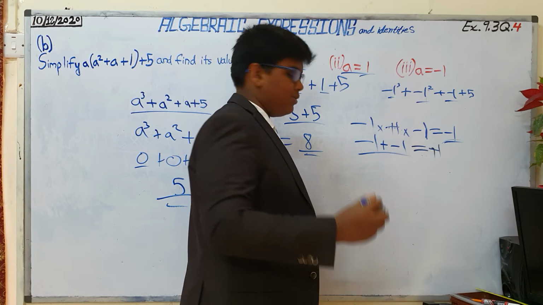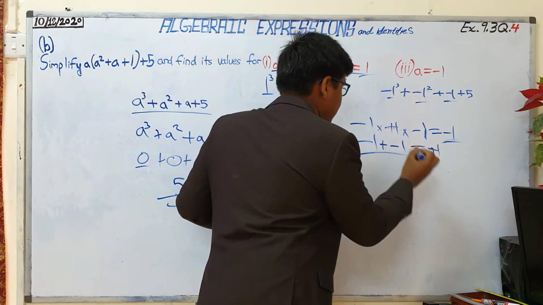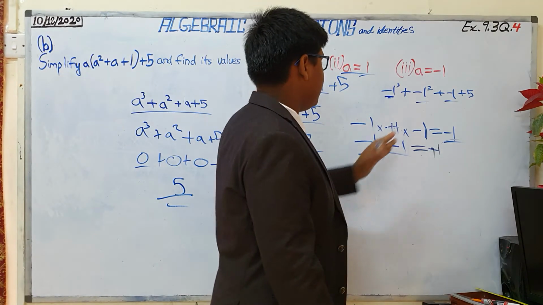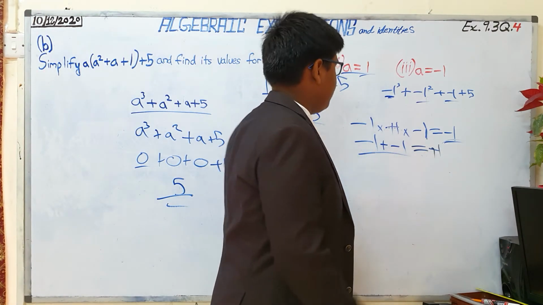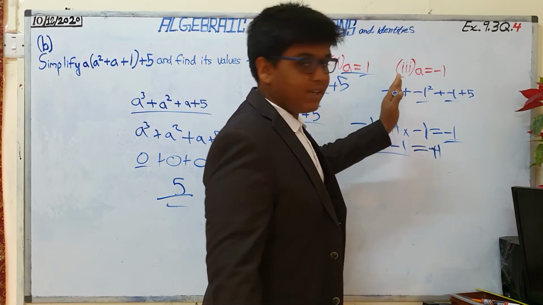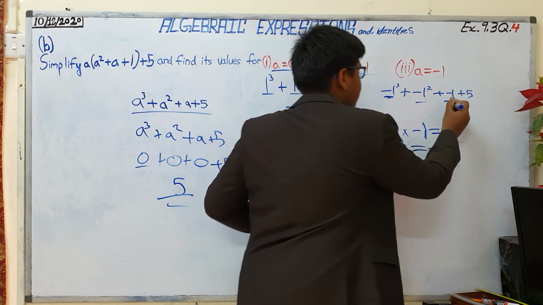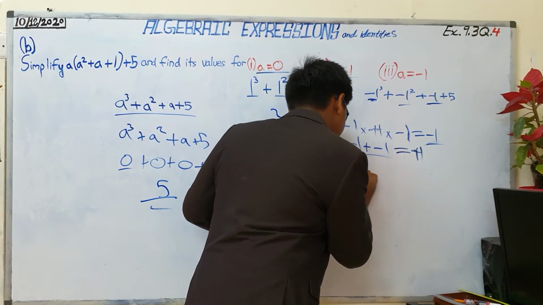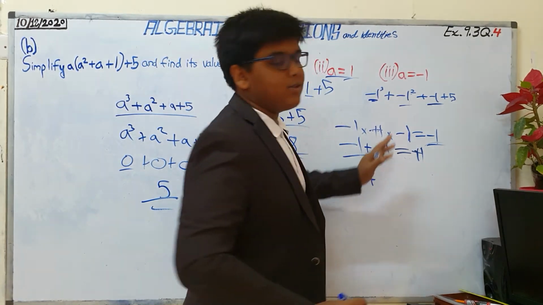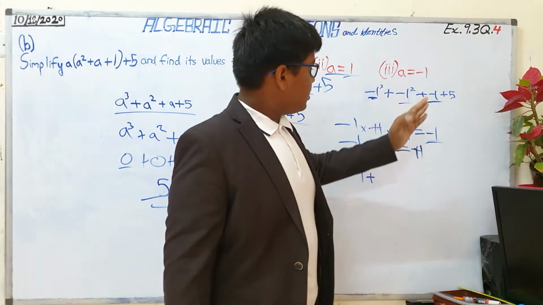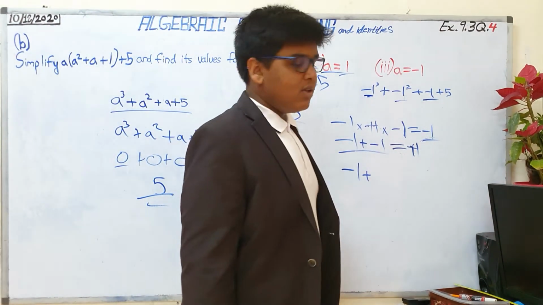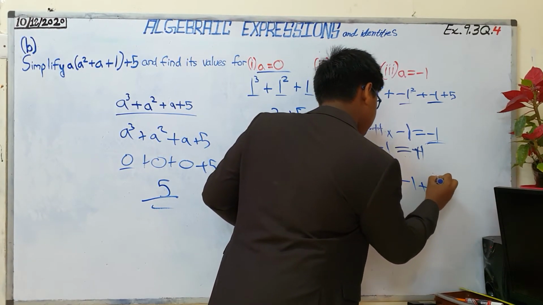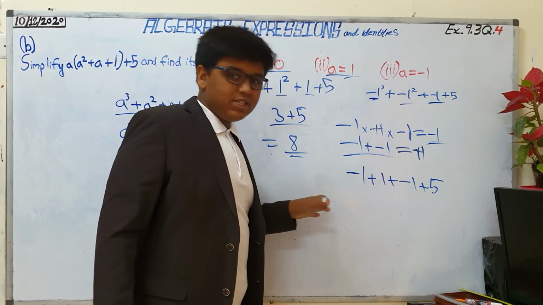Now the next step is look at the question. Now here we have minus 1, because we cubed it, we got minus 1, plus now here we have positive 1. So we are going to write it as positive 1 plus minus 1. So minus 1 doesn't have any square or cube, so we are going to keep it as it is. Now minus 1. Now we are going to forget about the cubes and the square. Now we are just going to concentrate on the whole numbers. Plus minus 1 plus 5. So this is the expression formed.